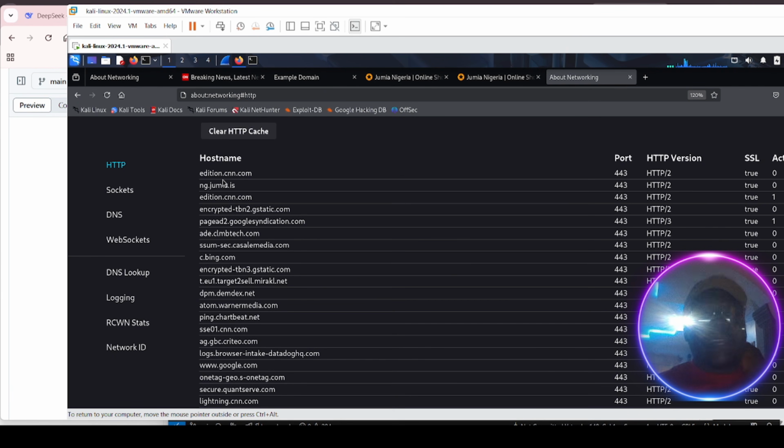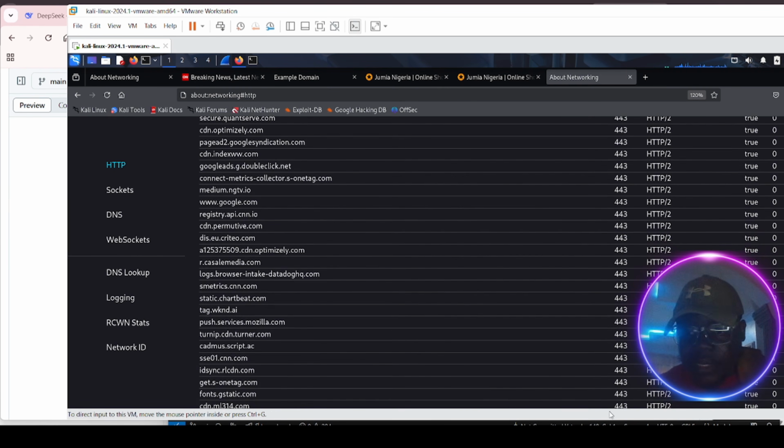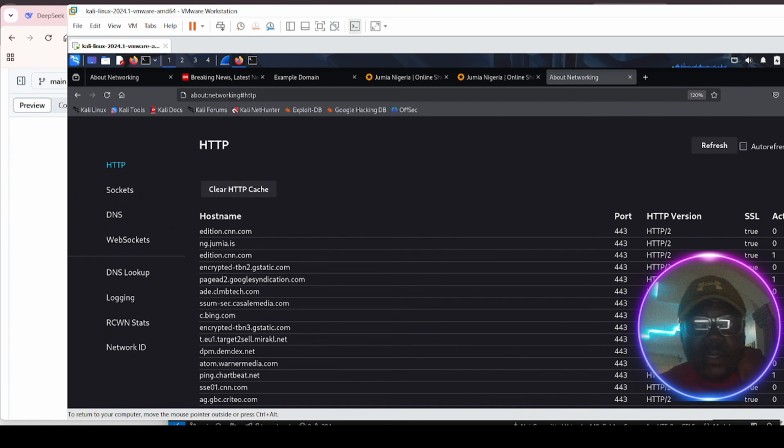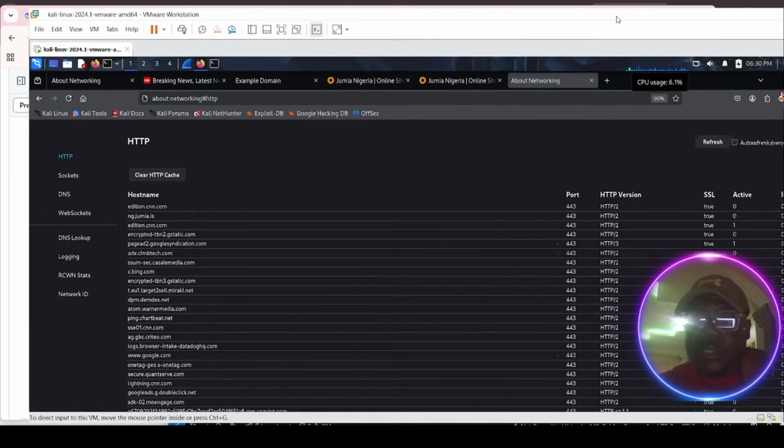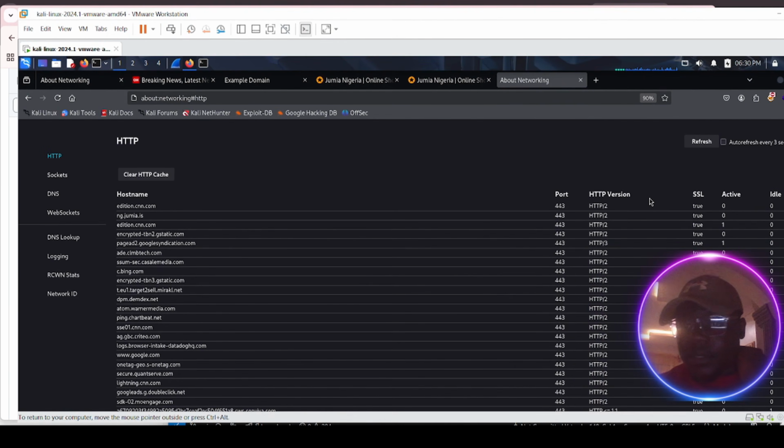So whenever I'm trying to reach this website again, because I've cached it already, the fragment of information that my browser needs, instead of going and checking everything up and down, it will just pick it here. I'm pretty sure the IP address should be beside it there. Let me see if I can put this in perspective a bit. Okay, this is just showing the protocols.